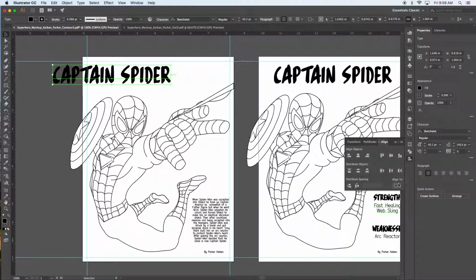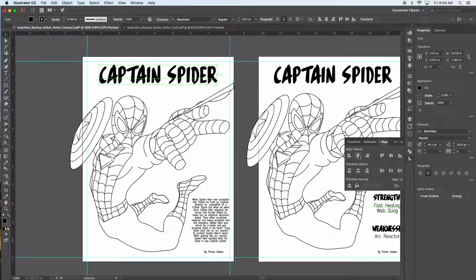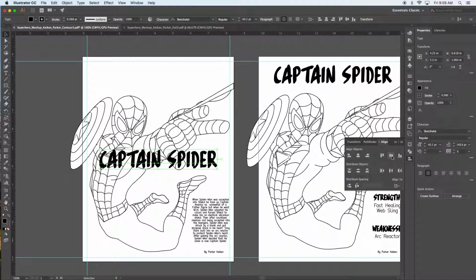And so there's always this little button that says Align To. Right now it says Selection, and I'll show you that in a second, but we're going to change it to Align to Artboard. And then if I click the center, the horizontal align center, it's going to put it exactly in the middle of the page. If I wanted it to be exactly in the middle down here, I could do the vertical align center, and that's in the center of the center of the center. Perfectly centered, right? Super helpful.